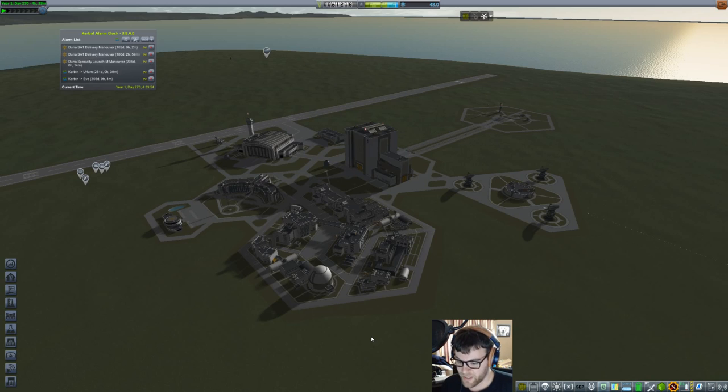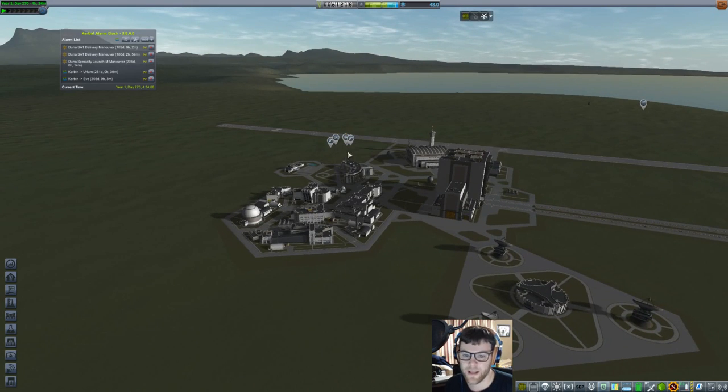Okay, so what I'm going to do today, we have two goals. First, I'm just going to recap the base, and then we're going to collect all the parts. The ground base sample is pretty much done, and I'll show you guys that. And then we're going to gather all the parts up. We're basically going to recover all the vessels, because I'm out of money.